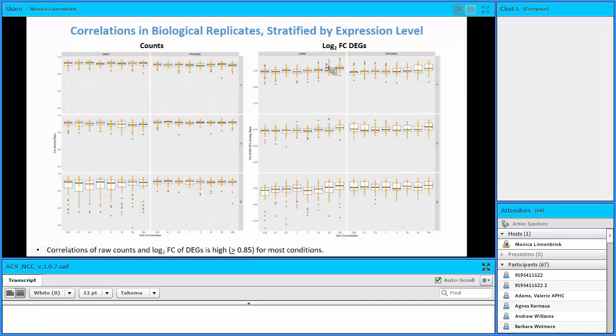We see some trends like that, where we start here with pretty good correlation even at the lower concentrations for log2 fold change of differentially expressed genes. That starts to go up in these tails by a modest amount. And so the take-home message here is, once again, across our biological replicates, so this is across different cultures, we see a high degree of correlation in our read count values and our fold change estimates for like conditions.